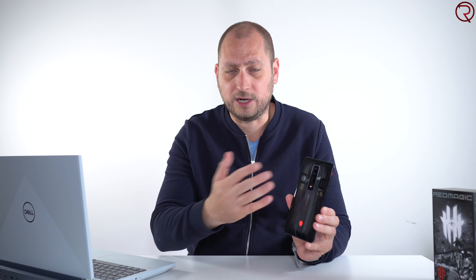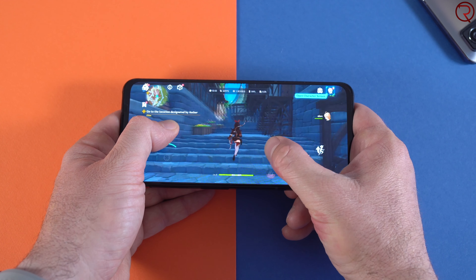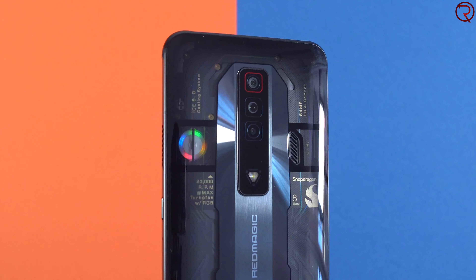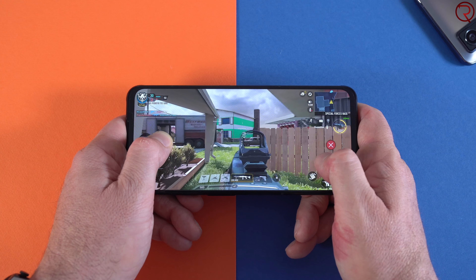Compared to last year's Red Magic, this one looks pretty similar — the biggest changes are on the inside. The Red Magic 7 is more powerful and has better cooling. The previous phone already had really good cooling, and this one also has a fan that spins inside, so you can actually feel the air coming out. That helps keep things cool because this latest Snapdragon CPU runs pretty hot, allowing you to play for extended periods — like four hours — comfortably.